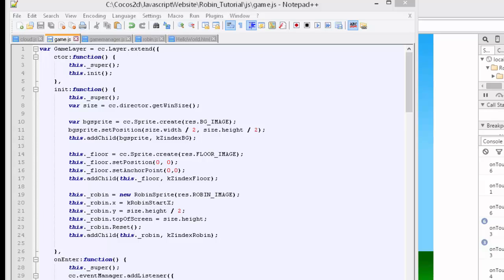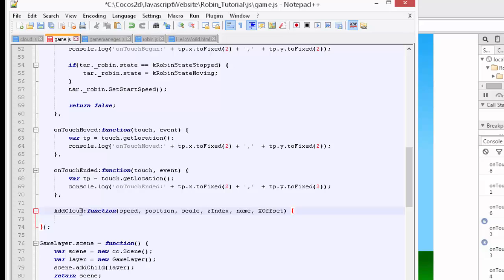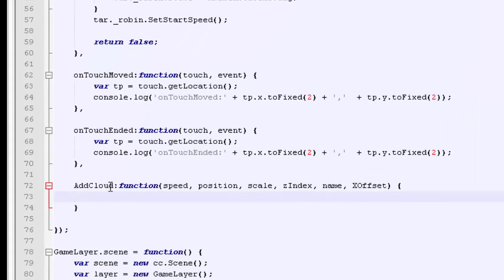So the first thing I want to do then is I want to make a function called create clouds. So this is where we're going to create our clouds. It does exactly what it says on the tin. And the way this will work is we'll call a function called add cloud. So we'll have a function to add a cloud to the screen, and that's actually the first function we're going to write here. And I'm going to do this again with copy and paste, because things are already dragging on and I'm conscious of the time, because I lose concentration after about 15 minutes.